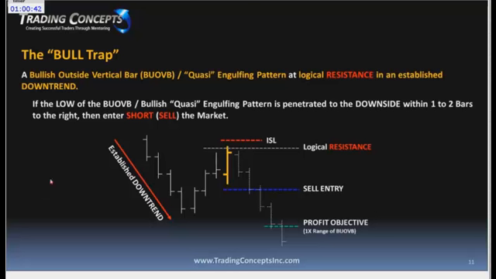Okay, so again, we just talked about the bearish engulfing pattern. Now remember, the trend is down, right? Making lower lows, lower highs. The market's trading below the 79 exponential and the 50 exponential, right? So it's objective. We know what the trend is. The trend is down. Market hits a low, bounces up to a logical resistance area, right? We're looking for the market to come into resistance. We would normally be expecting a bearish engulfing pattern or an inside bar or the BOB, right?